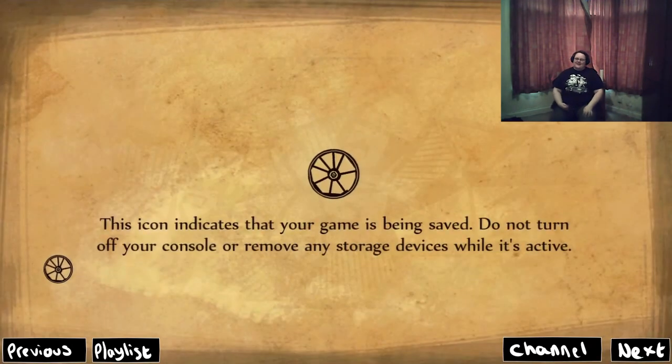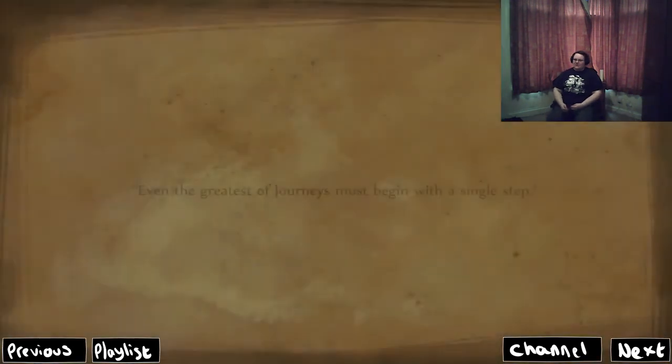This should be fun. This icon indicates your game is being saved. Do not turn off your console. Do not change anything. Do not press Control or Delete. Do not... Just do not.